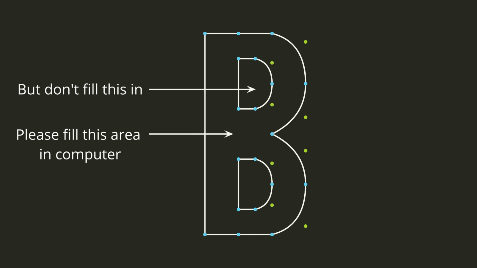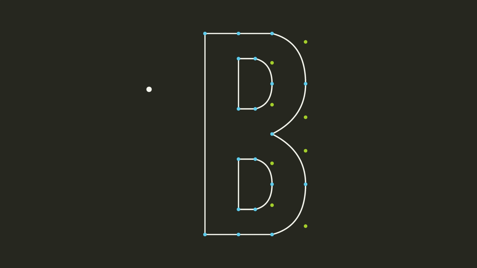Well, some clever mathematicians have already solved this for us. Let's look at this problem from another angle. Instead of drawing the outline, why don't we test each pixel to determine whether it is inside the outline or outside the outline? If we think about it this way, we can come up with a solution that should work. Notice that with the letter capital B, we can look at a pixel over here. And if we draw a line to the right, how many times do we hit a line? Well, we run into 4 lines.